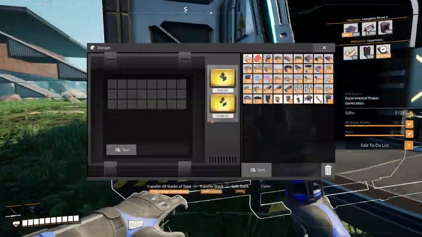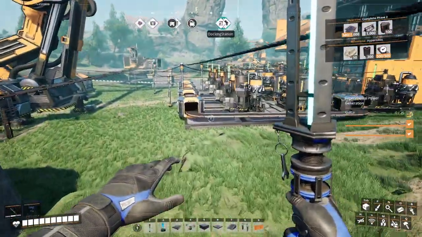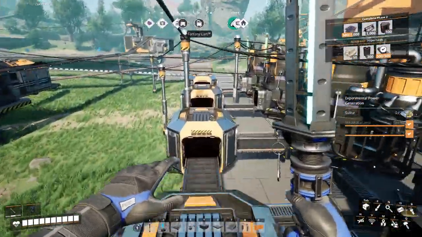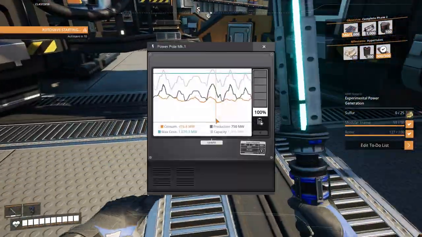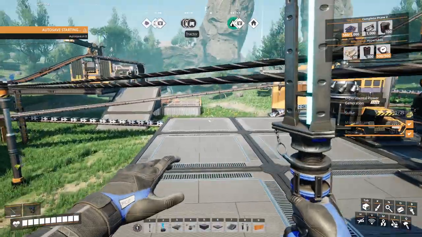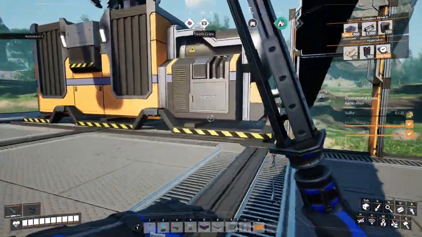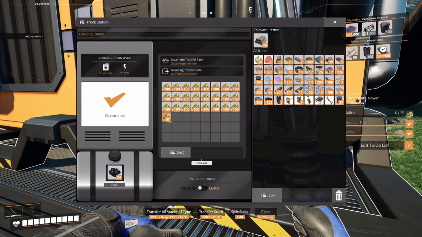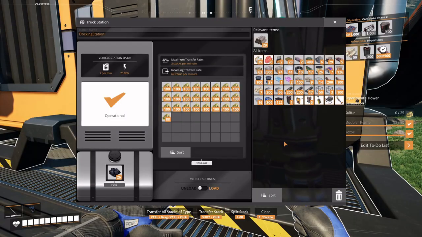Actually, do we have sulfur in here? We don't have 25. No, we don't. Okay. Our batteries are 100%. Nice. That's what I was going to check. Alright, let's grab a stack of sulfur. We don't have any sulfur on us.